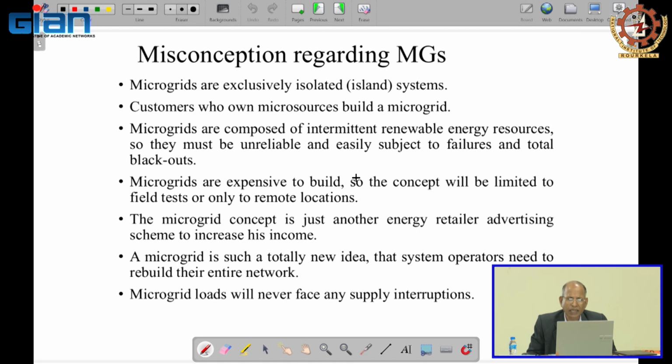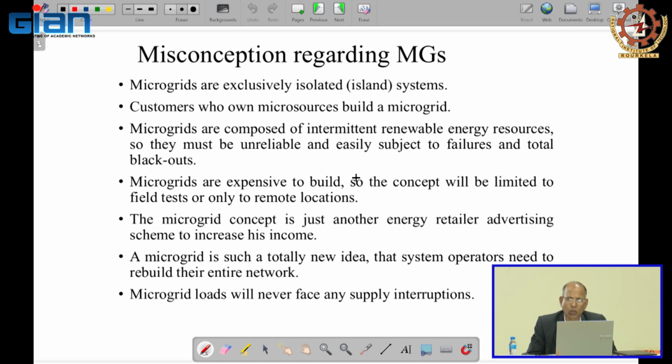Sometimes we get a little bit of confusion about the microgrid, that we may think that generally we call it isolated. The microgrid can be connected with the grid, or in a remote area it could be isolated. Both are called a microgrid. Sometimes there is also the question of who will be the owner of the microgrid, for example the utility who makes the microgrid will be the owner.